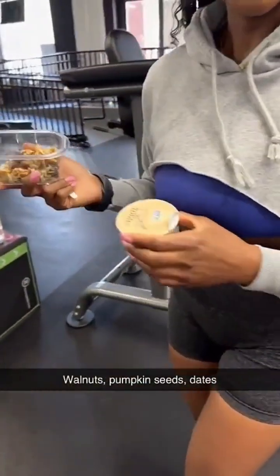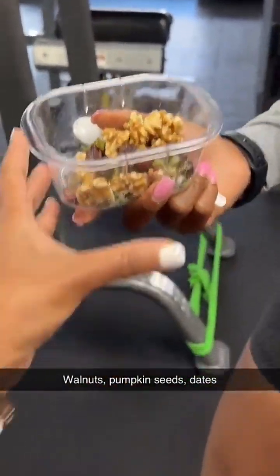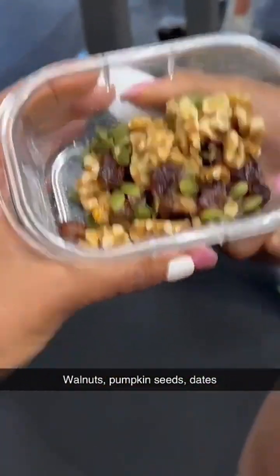Okay, I need to try this. I gotta see what is this, a snack? It's walnuts, dates, okay. And pumpkin seeds. Okay. And my plant-based yogurt.